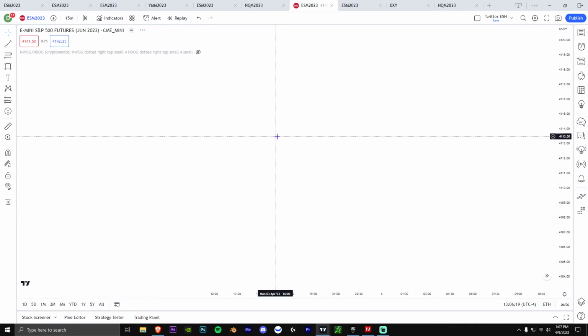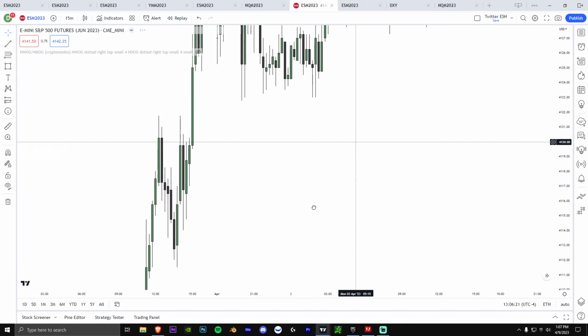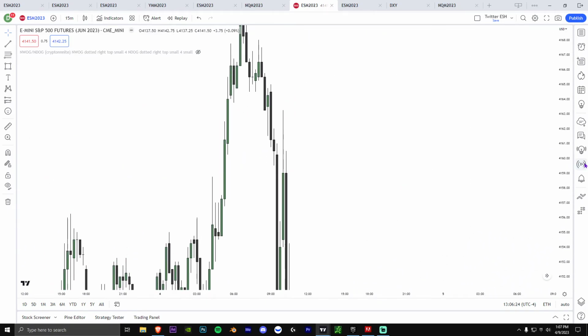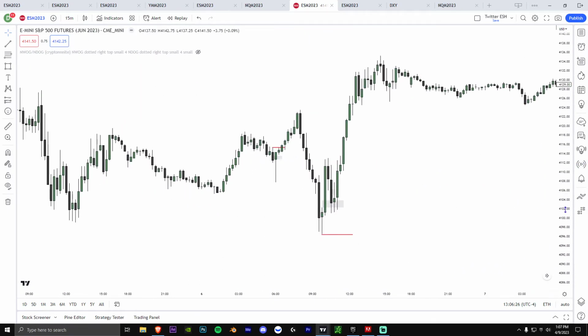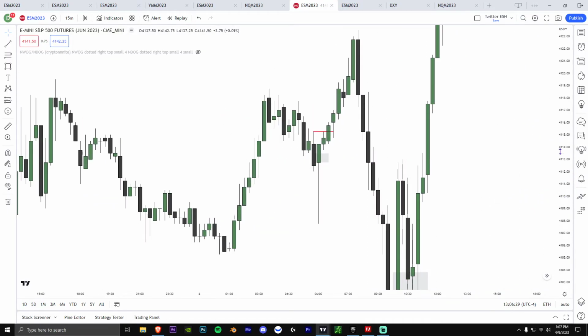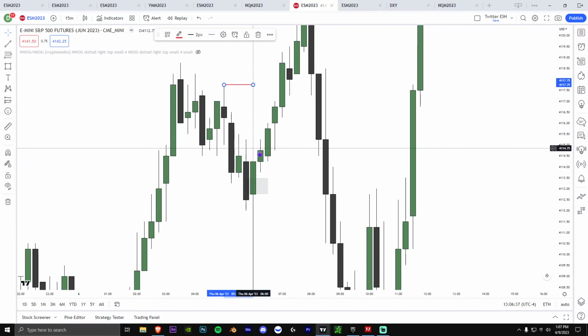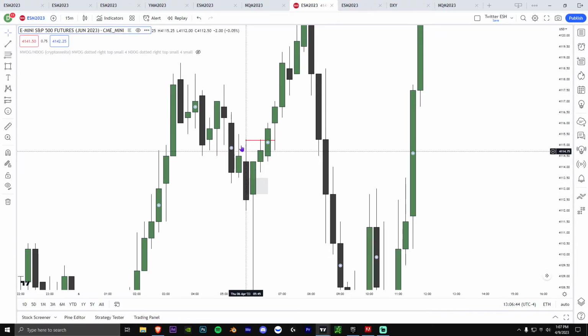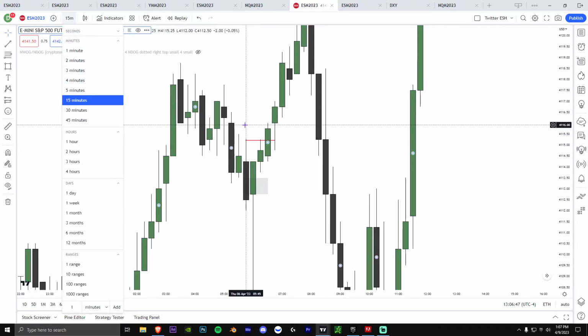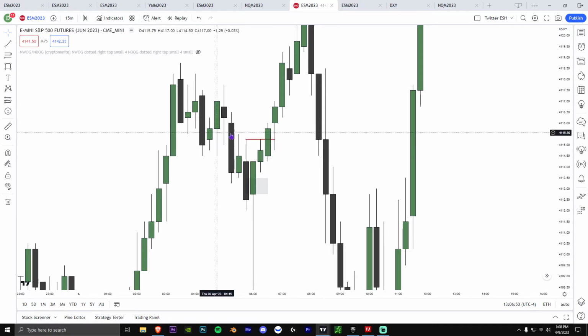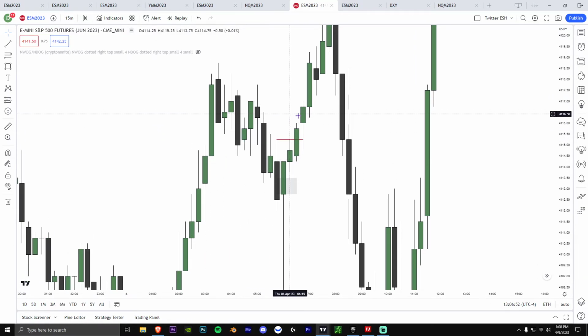And if we go to the 15-minute, right, let me just find where we're just on. So if you go to the 15-minute, what do you notice? There's actually no swing high until up here. Okay, but in the 15-minute, is there any fair value gap here? No, there's no fair value gap here. So because there's no fair value gap, the stop loss would still be the same. It would still be the high of this candle. Because in the 5-minute, there is a fair value gap, and on the 15-minute, there's not really any fair value gap to take anyways. So the stop loss would still be this high instead of pushing it way up here.